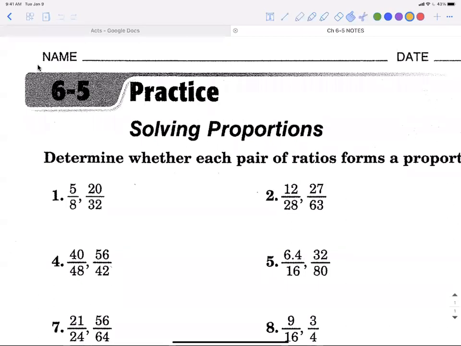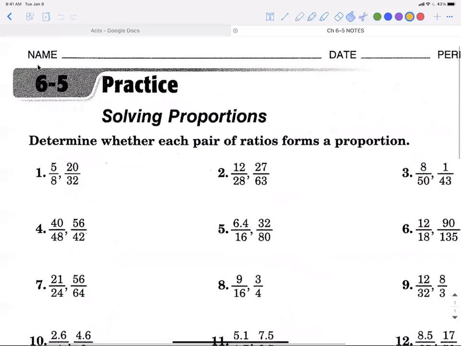So the first half of your homework is not solving a proportion, but determining whether each pair of ratios forms a proportion. We did this on Friday, right? 6-4, we just did it real quick as a class. You were given tables and asked to say whether it was proportional or non-proportional. How did we determine whether it was proportional? What did we do? You might remember? Yeah, we simplified the fraction as much as possible. And then if all the fractions were the same, that meant it was proportional. If any of the fractions were different, it was not proportional.